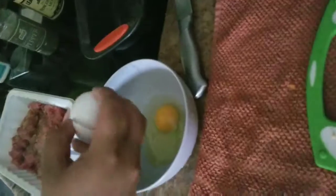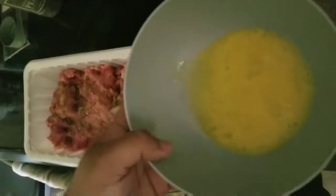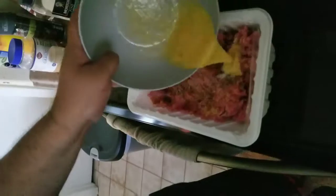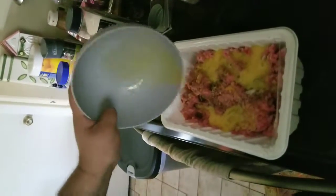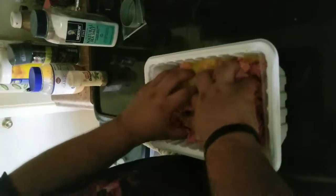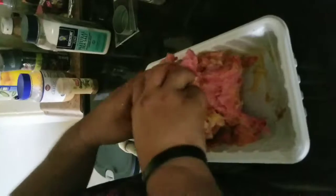The last thing I'm gonna add is the egg, which I'm gonna need to break and then beat. This is the egg — you just go like this. You basically just pour it in there. What does the egg do exactly? I don't know, I guess it's supposed to keep everything together. So you just break it apart and then mix it in — mix it very good, very thorough.